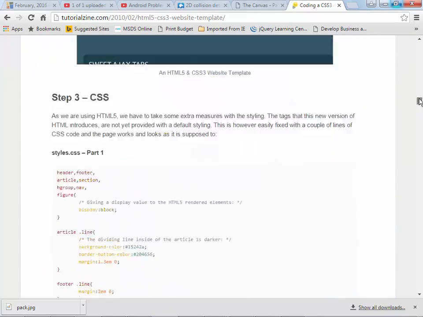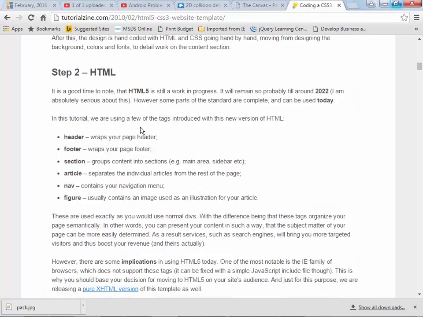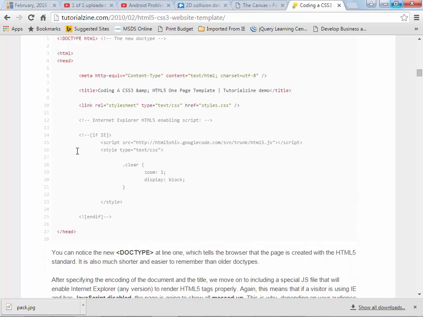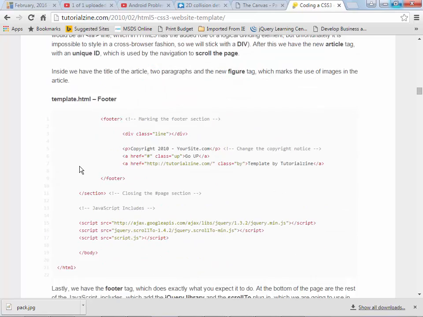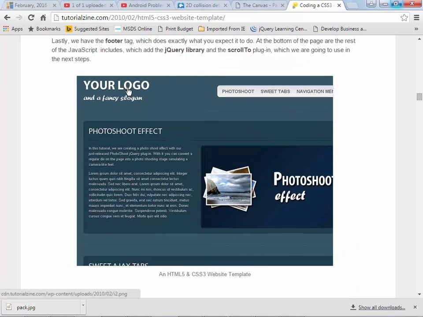This is what's in it, but what I liked about it is it was simple, and what they explain in here is the HTML that they used. They show the head section, they show the body section, the article section, etc. to build this. So I'm going to use some kind of an idea that's along these lines, and I'm going to use what they did for my template to build that a week from today.